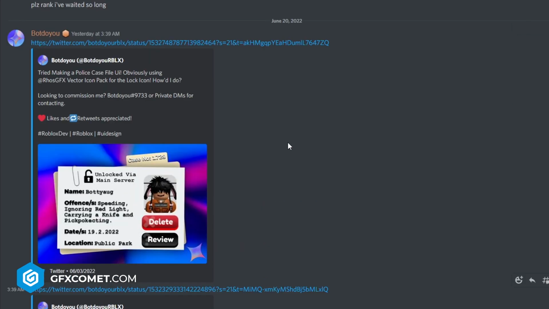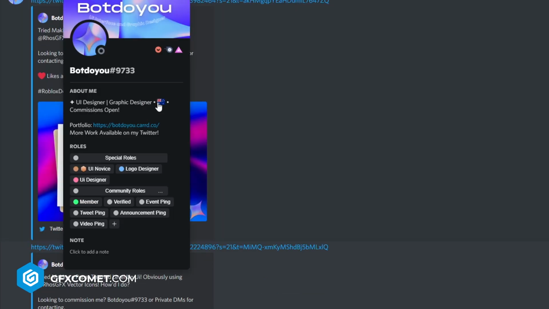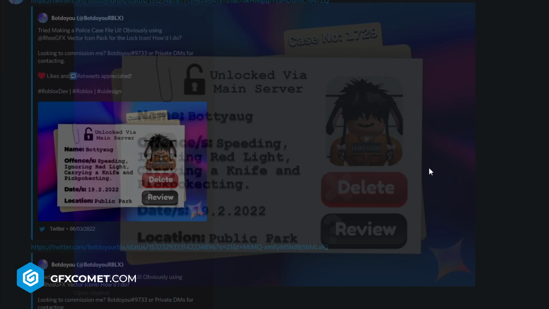Okay, next person, we have Bot Do You. Right here, UI designer from Australia. Nice. Tried making a police case file UI, obviously using Roast GFX, Vector Icon Pack. Let's check this one out. Deletes, review, case number. The text, I don't think you should have had the drop shadow. I think it looks a bit odd.